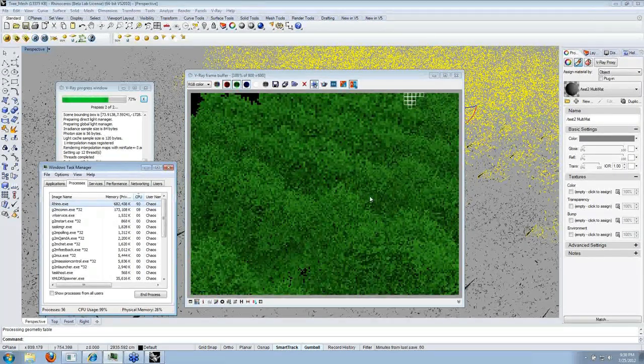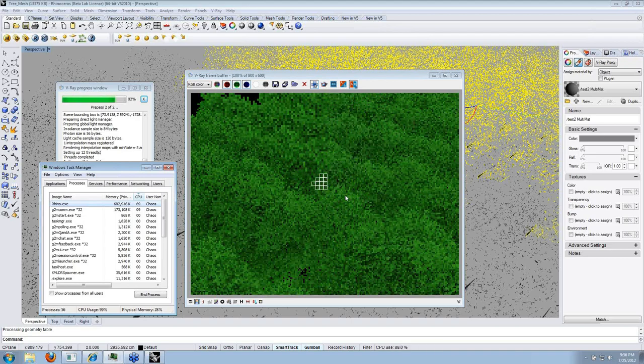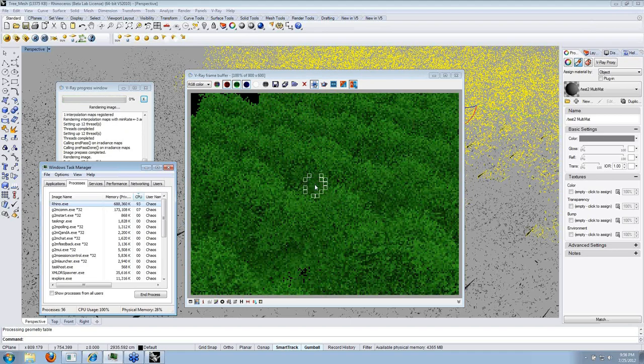I just want to wait a few more moments to see how the leaves look. As you can see, the buckets render quite fast now because they're smaller, so they load smaller portions of my geometry. And as you can see already, I have a small forest at my disposal, and my memory usage does not exceed 700 megabytes of RAM, which is amazing.